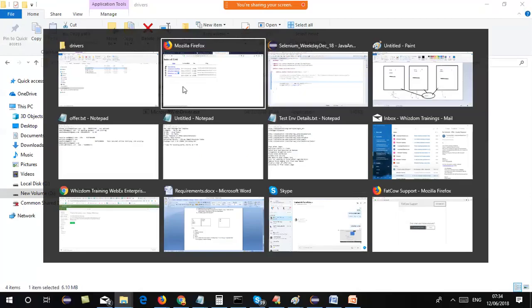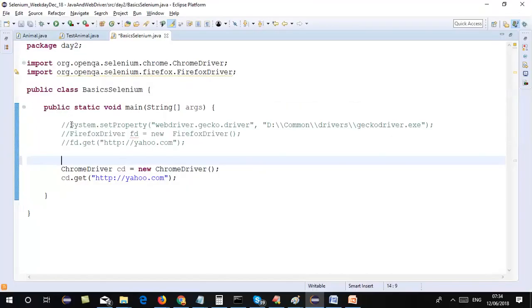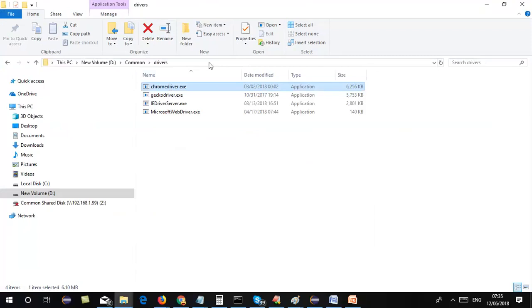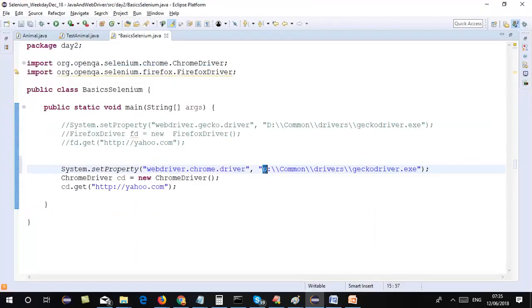Okay, right. So you go to your Eclipse and write a similar kind of line to the one I had written, that is system.setProperty webdriver.chrome.driver, and you give the path to chromedriver.exe.